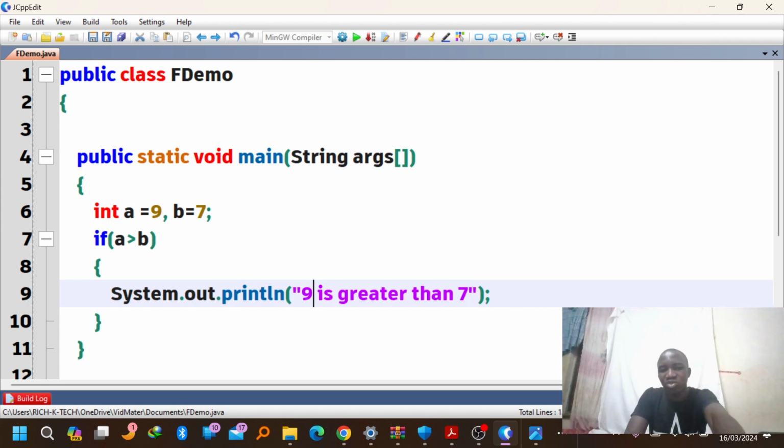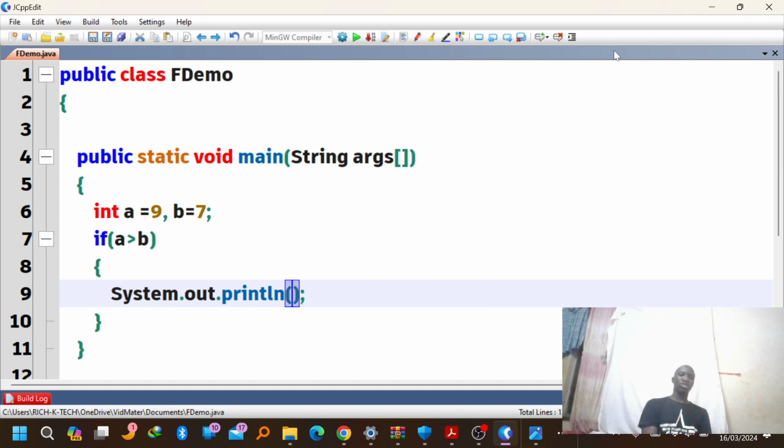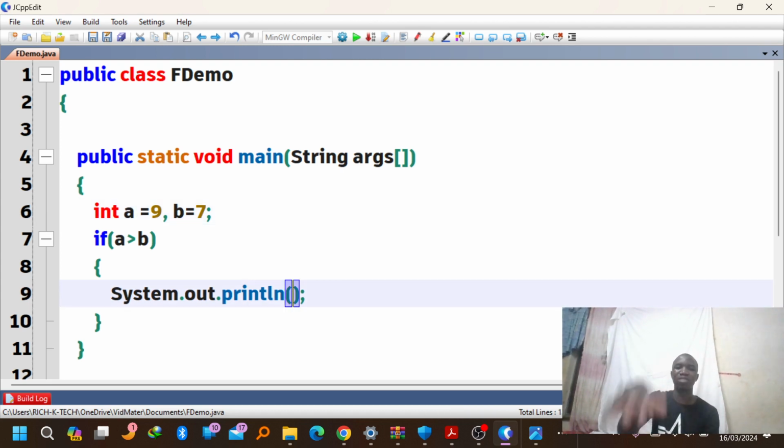But I want you to assume you don't know that the value in A was 9 and the value in B was 7. How do you achieve that? Let me remove all this first. So how do we do that? In your print statements, I want you to use A and B, not 9 and 7, and in the output, I want to see 9 and 7, not B and A. How do I do that?